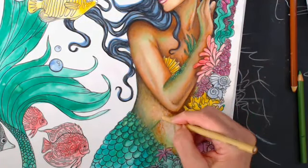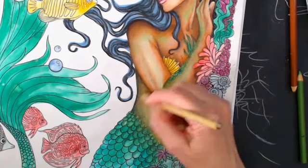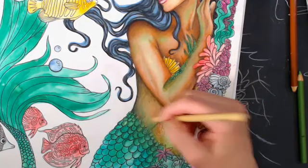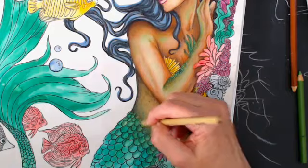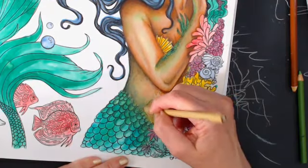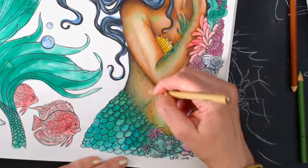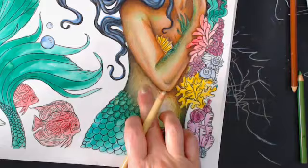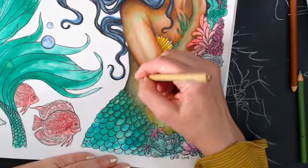This would probably be a good one to chalk, if I chalked. Some people like to chalk their backgrounds. I don't like chalk. It looks pretty on the girls that use it on their pages. I just don't like chalk. I don't like touching it. It's so dry. Okay, a little bit of crumb there.